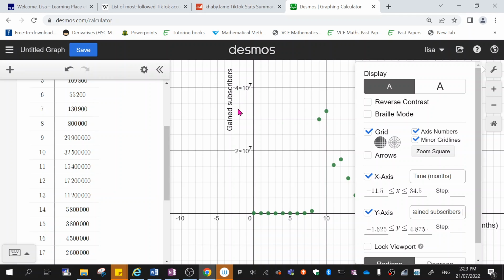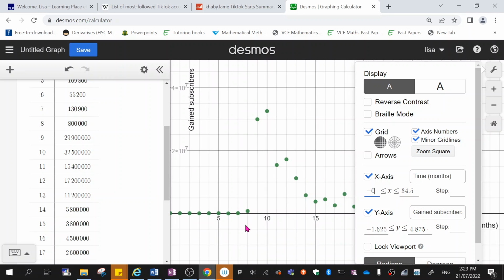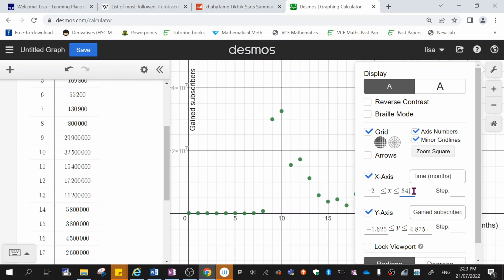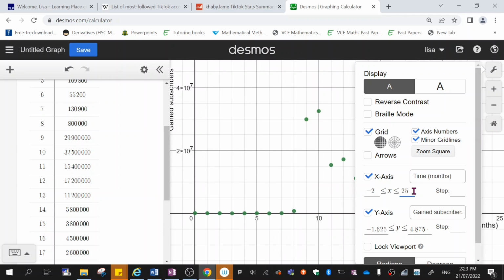Now, it doesn't matter that I've ended up with scientific notation here. We really don't care about that. I am going to adjust my X and Y axis to make it fill more of this screen because I'm going to be trying to export the image. I want to get the best picture that I can. Exporting the image will get these labels to appear in it as well. So our X axis, I'm going to change that to -2. Yep, and now I've got just this little bit extra on the side here, meaning that I'll have something nice to look at. And we go all the way up to 23, so I'll pick something a little bit further out to make sure it's all included.